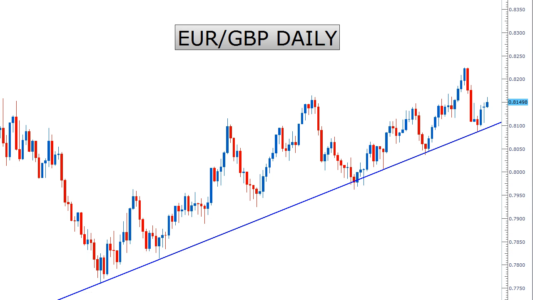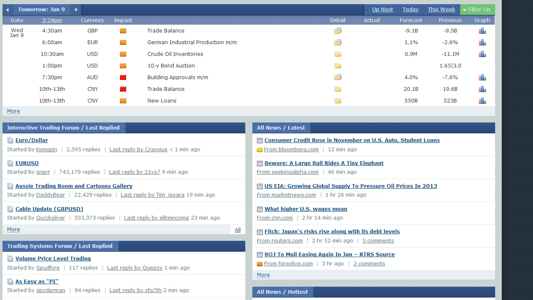Let's move on and actually talk about some trading. Alright guys, and similar to today, not a lot of major news tomorrow. Again, the one main timed event that you want to look for is the 7:30 p.m. Eastern Time Australian building approvals announcement. Other than that, there's really not any major red tagged events that should shake up the market, which again means that most of these technical signals should be even higher probability than usual because you don't have news announcements interfering with the movement of the market. Really a positive thing in my opinion, and something I think we can take advantage of.